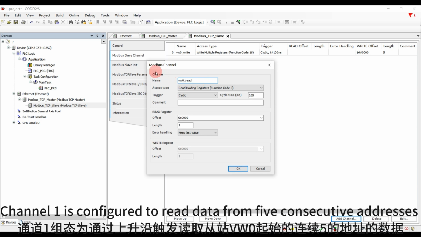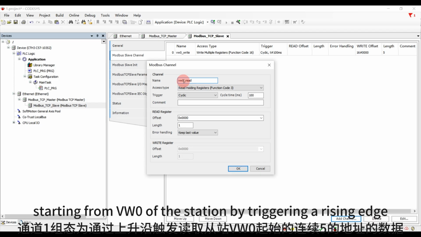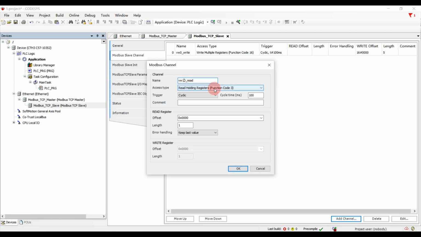Channel E is configured to read data from 5 consecutive addresses, starting from the station, triggered by a rising edge.